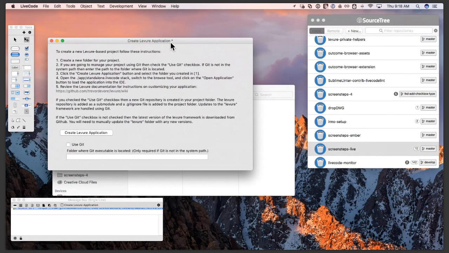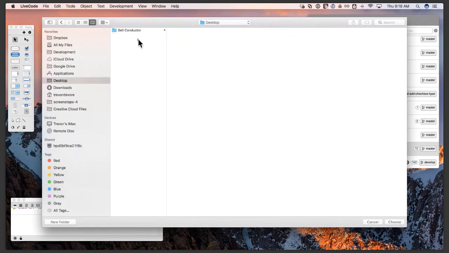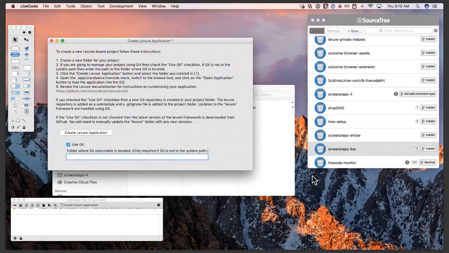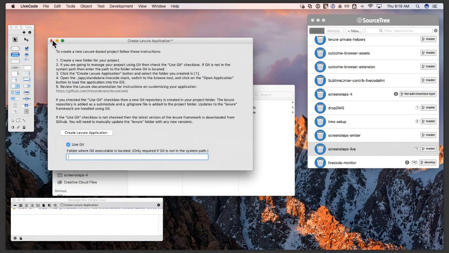They appear on my other monitor, and I have to drag them over. I'm going to check the box that uses Git, and then click Create Application. Then I am going to create the application inside of a folder I already created on my desktop. So the Levure project has now been created.